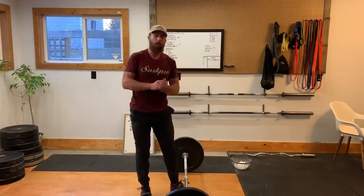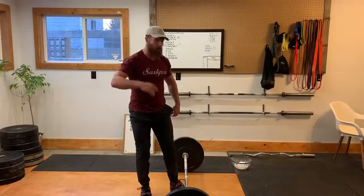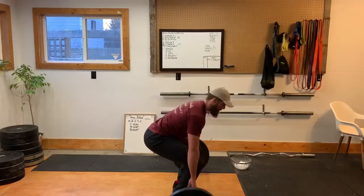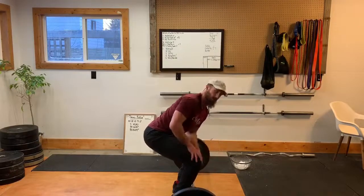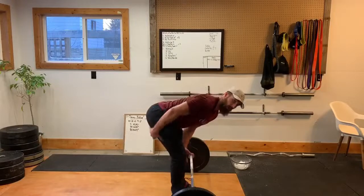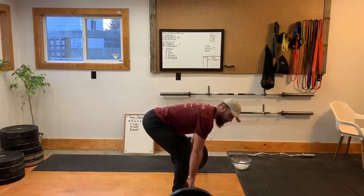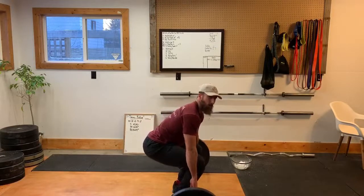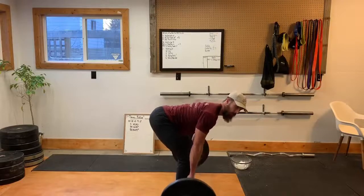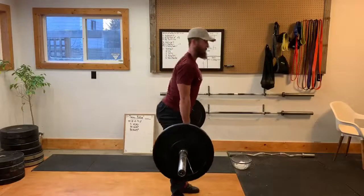What you see a lot of people doing differently in the deadlift is how high that butt is in the setup. A lot of traditional lifters or people who do trap bar deadlifts will set up with a lower squat position — that's not necessarily wrong, but we're working our quads and glutes that way. I like to do the deadlift to develop hamstrings and lower back. With those lifters who bend more, before the bar moves their butt ends up in the same position anyway. So I like to start with that tension right from the get go.